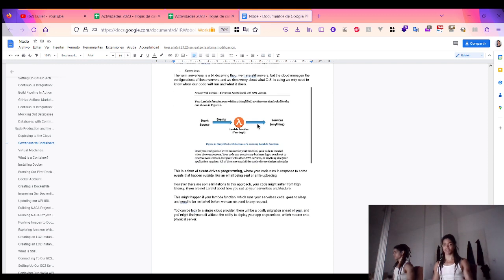Also, you can be locked to a single cloud provider, which means a costly migration ahead of you, if you want the ability to deploy your apps on premise, on physical servers.